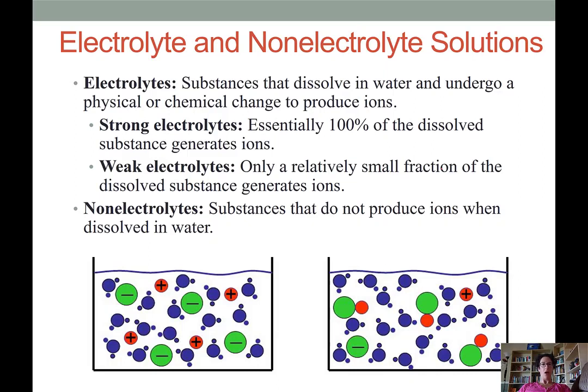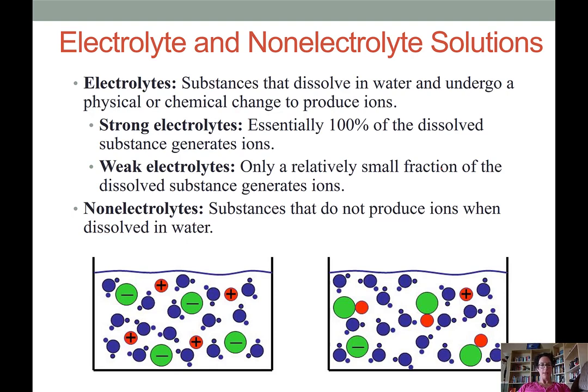Strong electrolytes are molecules that dissociate completely. So we're talking about ionic compounds when we're talking about electrolytes, and they may dissociate completely, meaning every single molecule separates into its component cation and anion. Or if we're dealing with a weak electrolyte, only some of the ionic compound will actually dissociate. All of it may dissolve, but only part of it will dissociate into its contributing ions. Non-electrolytes are substances that don't produce ions at all, like our sugar example earlier.